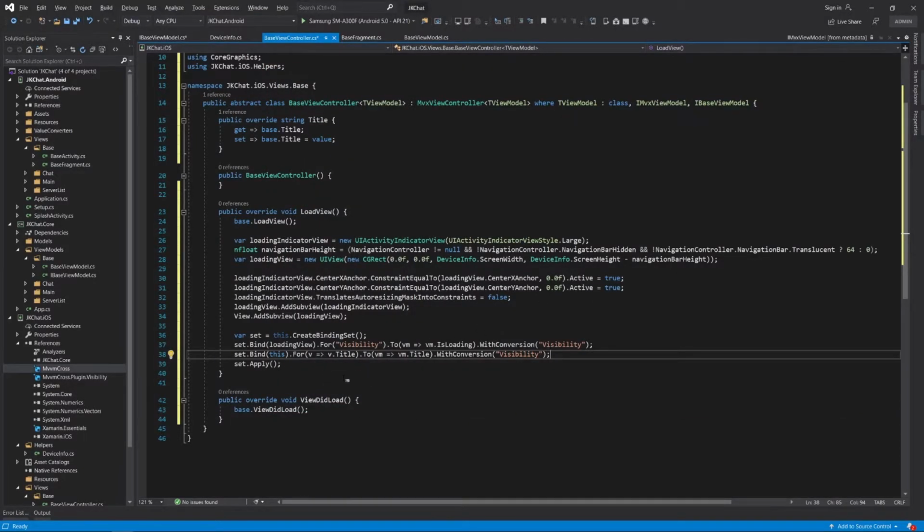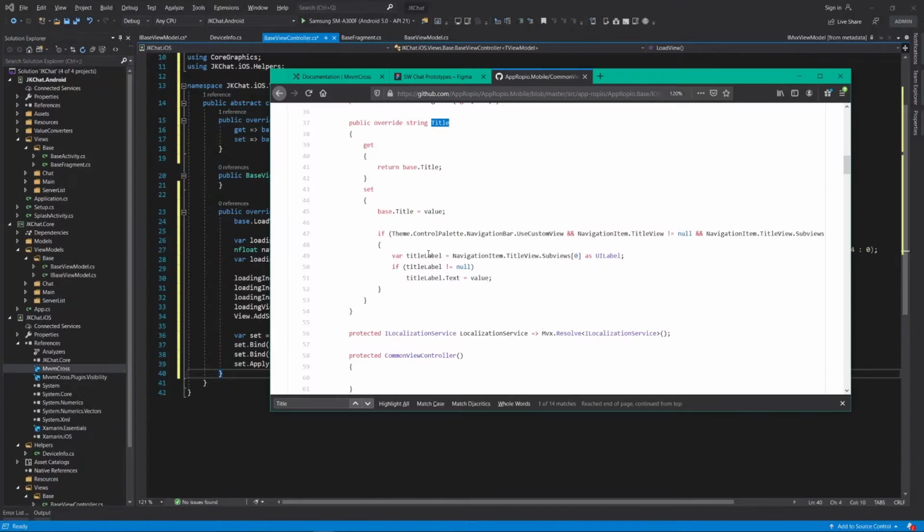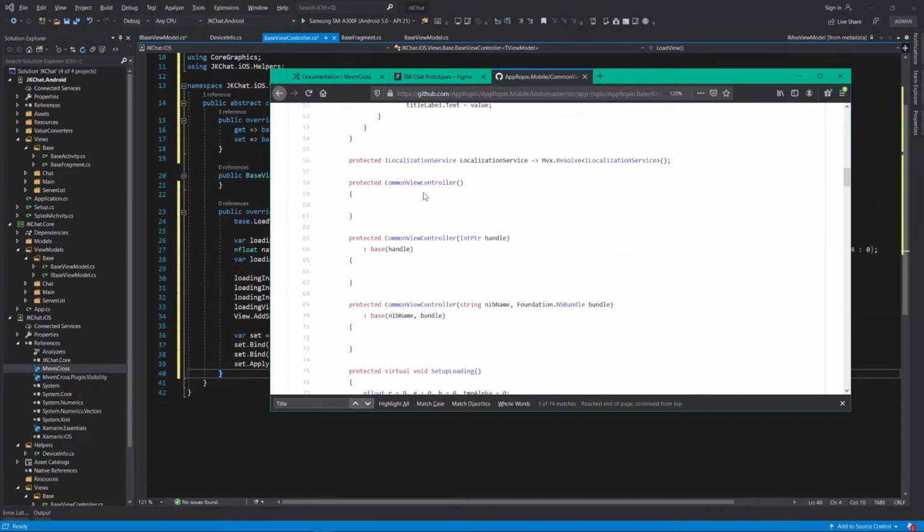Alright. So we bound both isLoading and title. And we probably don't need to use this. And also we have to handle the constructors.